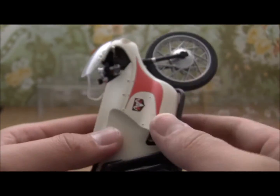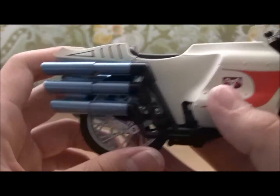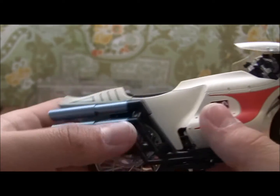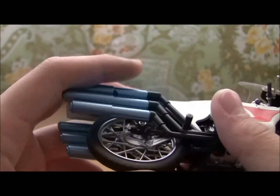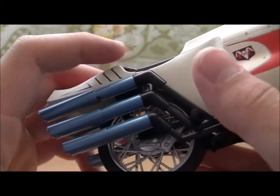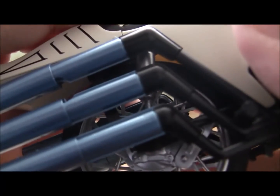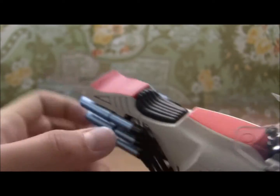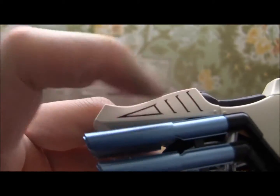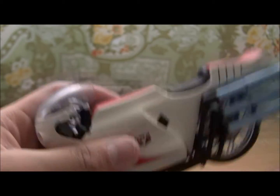This is basically a bike with a shell on it. The engine block, the real mufflers, and two pairs of fake mufflers. The back wheels, the working suspension. It actually works. You can see the thing shrinking inside there. It's got some paint scuffs on it already because of usage during outdoor shooting. The handlebars, the back has the paint decals, and yeah, it's an overall nice looking vehicle.